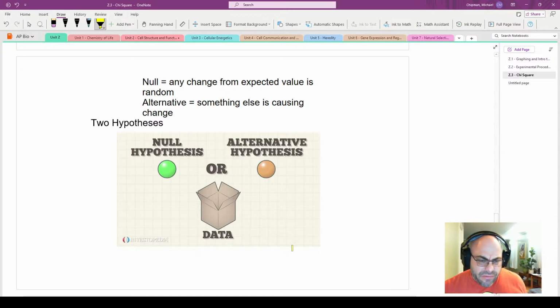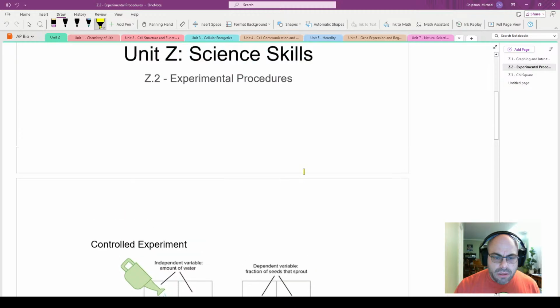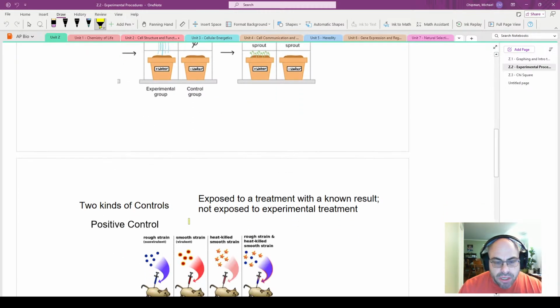And so you may be asked to give a null hypothesis for an experiment. And so let's go back to this one up here, this one, right? So the null in this one would be, think along those same lines, right? That the change that I'm making isn't going to do anything. So like the null here would be that the water isn't going to cause it to grow more significantly than the control group. Yeah, right. They didn't. So we failed to reject the null. They didn't want to get rid of the yellow M&Ms. It was just chance. That's right.